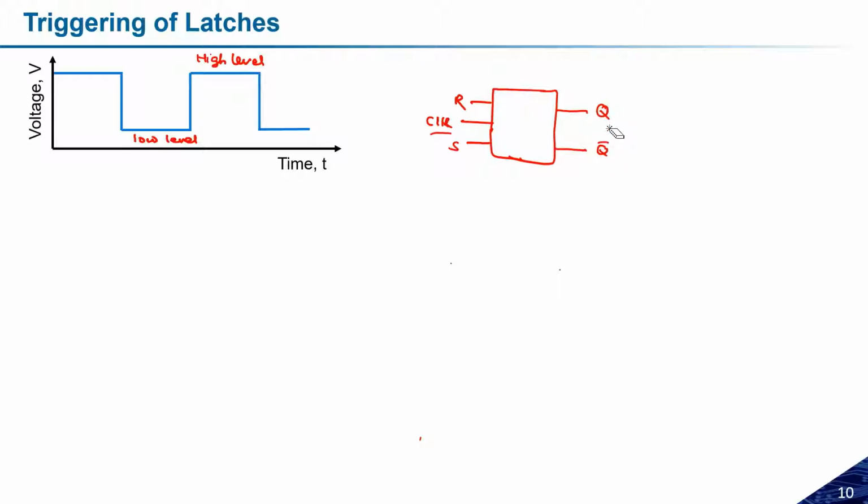We know that if the clock is activated and let us assume set is activated, then the output Q will become 1. Let us assume I have provided some clock pulse over here. In the time period I'm considering, the logic high time period, the reset and set are 0 and 1 respectively. So the output will be reflected: Q will become 1 and Q bar will become 0, because these both are complementary in nature.